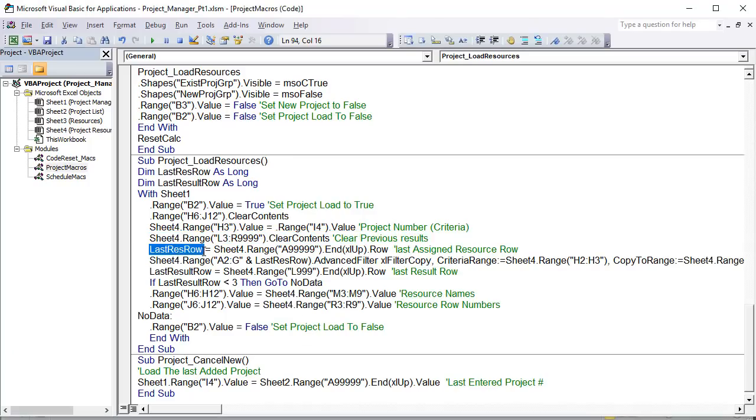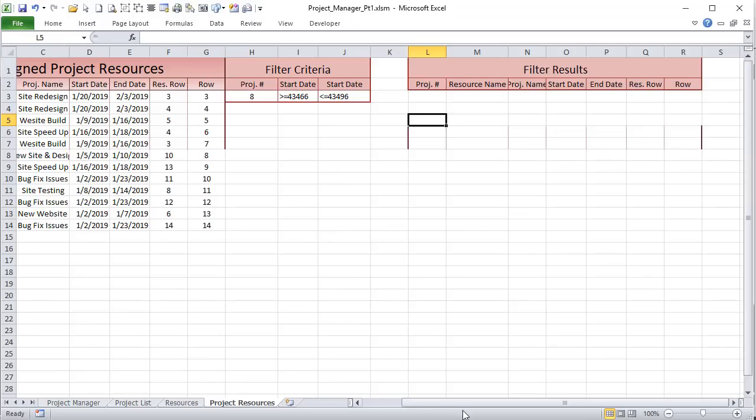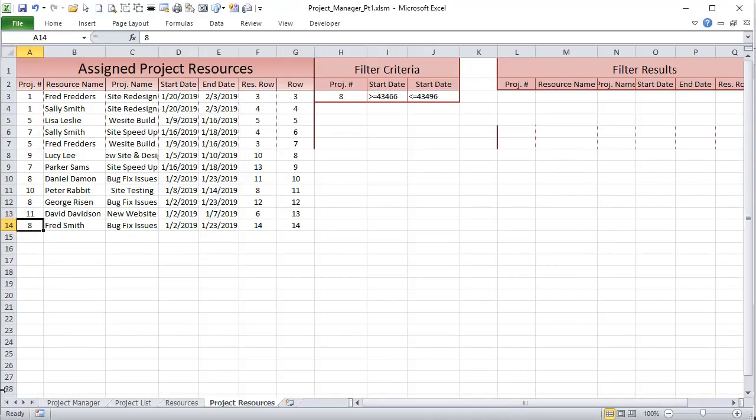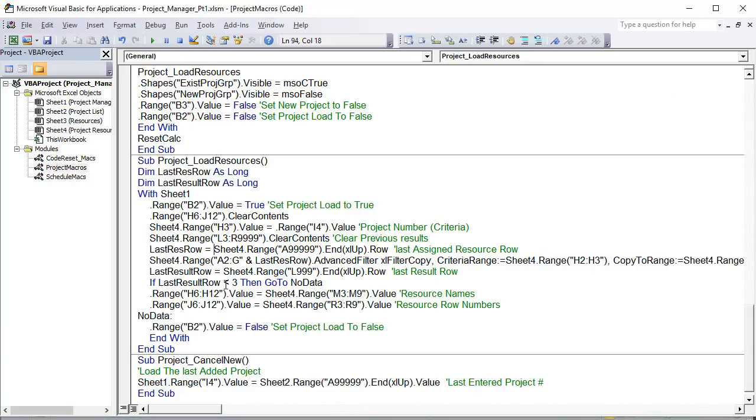Next up, the last row of our main sheet. I need to know the last row so that we can run our advanced filter. And of course, that is in column A. We just need to get the last row using column A here. In fact, in this case, the last row is 14. So we've gone through the advanced filters a lot, but you know, it's one of my favorite tools. It's fast, it works with a lot of data, so I use it a lot.